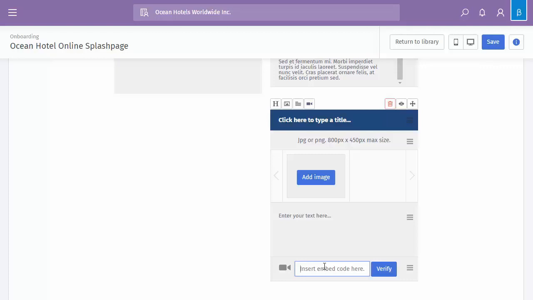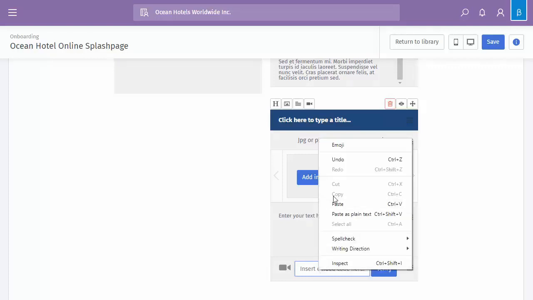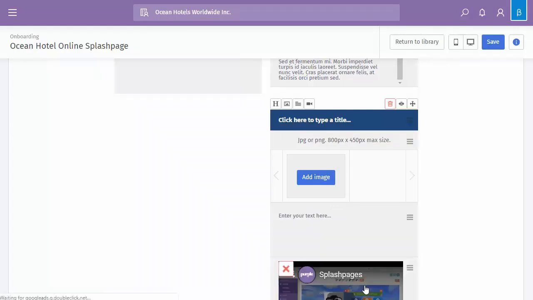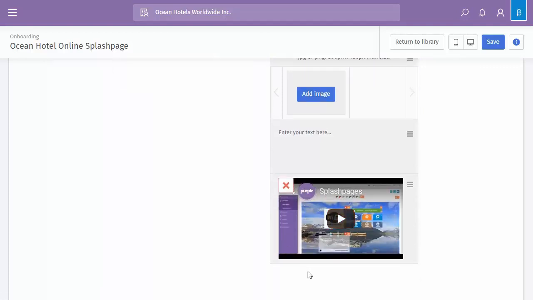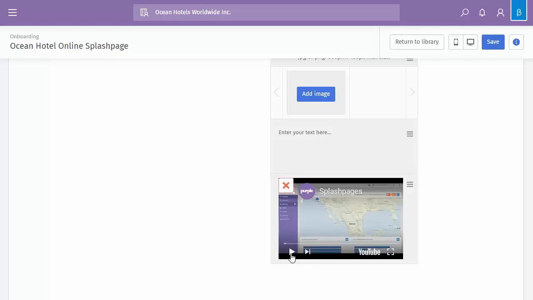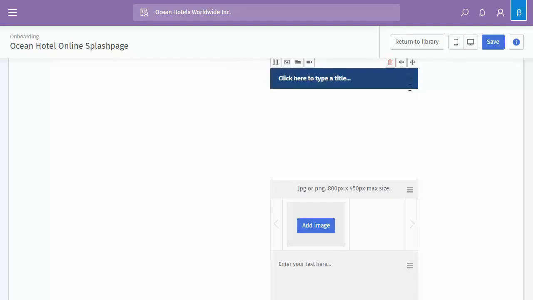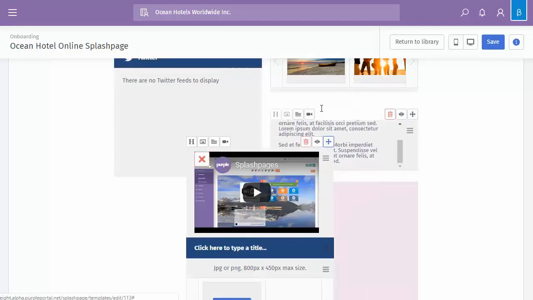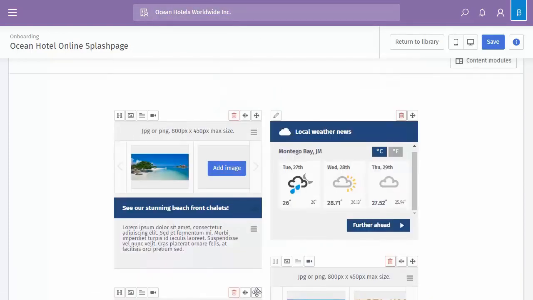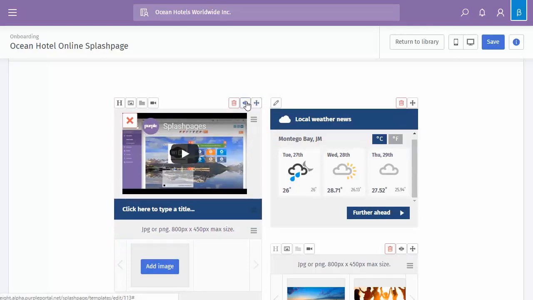So what you'd need to do is go to YouTube or to Vimeo, copy the embed code, and then paste it into this little window, click verify, and if it's correct the video will appear straight away. So I've just uploaded a training video here, and as you can see you can play it from within. You can make it full screen, and with this little box we can push this to the top of the multi-purpose content box. We may drag this one towards the top of the screen, so let's just take that up and then make it full screen.